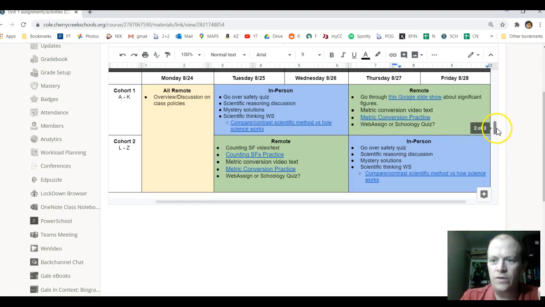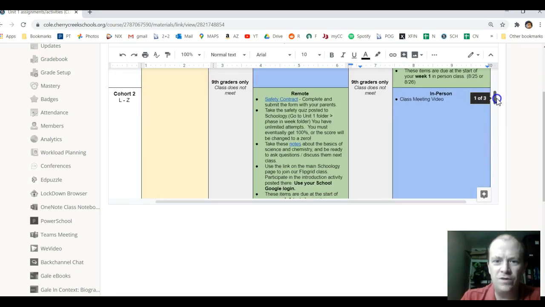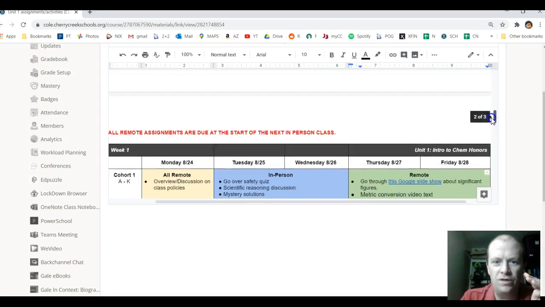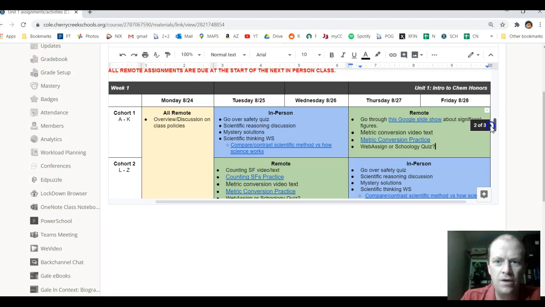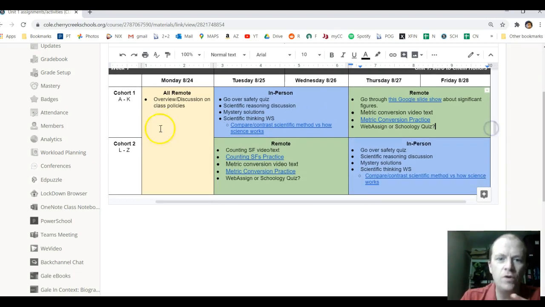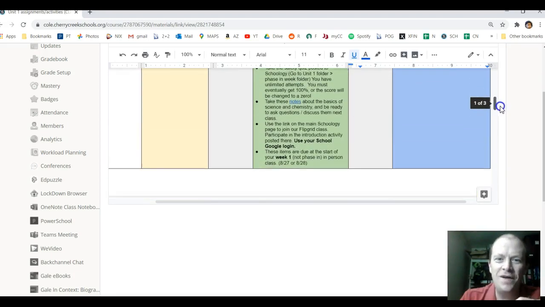The main things you've got to do, focusing on this part first: we've got to do the safety contract, the safety quiz, those notes, and then the Flipgrid thing, which I'll talk about more in a second. That's where you're going to want to start. And then you can check back here, and there might be some more for you to do in this next remote session before you come to class. So look back there. Now that I'm thinking about it, I might have to structure that differently. But just check back next week, and that will be updated.